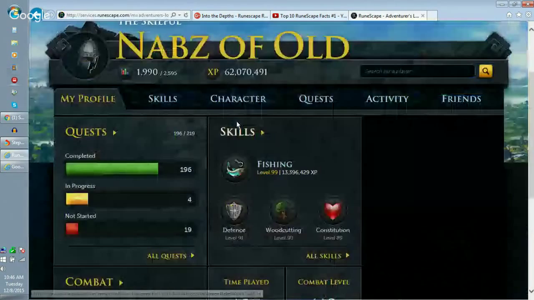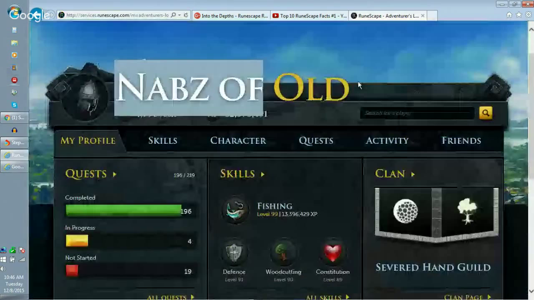This is my character sheet. I renamed myself Nabs of Old. It used to be Nabolja.